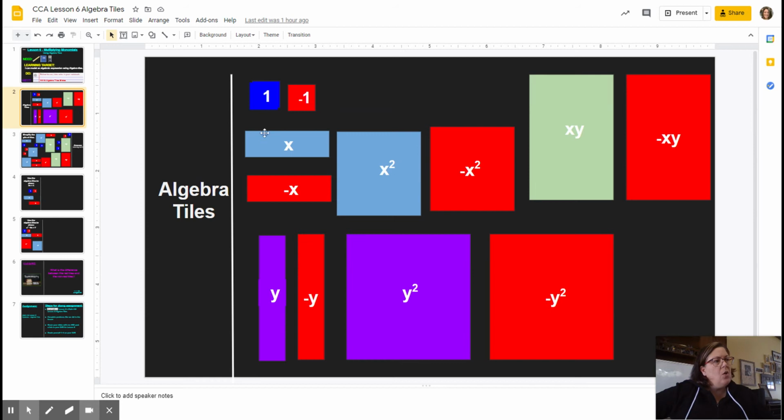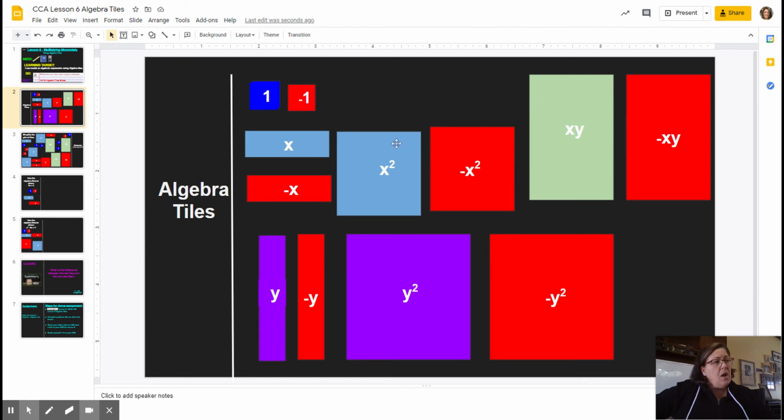So one thing to note is if you take a look at the X tile, if I moved this one tile, which is going to be super slow for me, the edges of that one tile match up specifically with the X tile. So we would say this is an X tile because it's one tall and X long. What is that X? We don't know. It's a variable. We're not quite sure what it is. And then also notice I've got this -1 here.